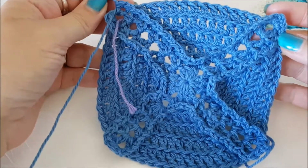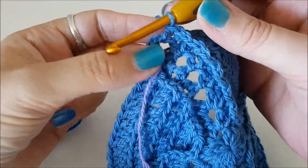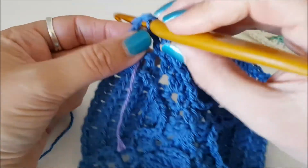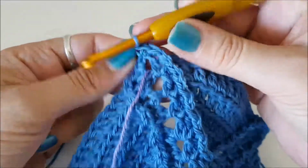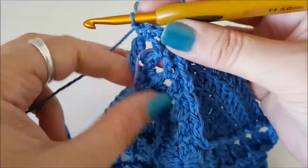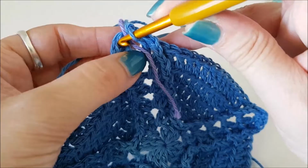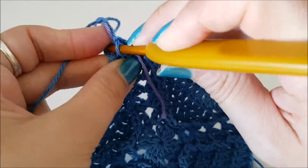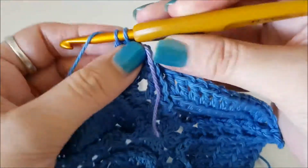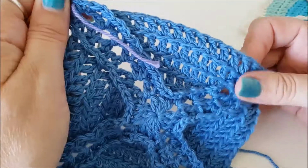Okay, so there you go. I've been up and down all the way around. I just need to finish off this last stitch of this round, which is a stitch in the same place as our slip stitch, which is where our stitch marker is. If you're changing colours, chain 2, join with a slip stitch. I'm not. I'm going to chain 1, move my stitch marker, and join with a double crochet UK, single crochet US. If I can get it in. And then we are on to round 8, nearly.